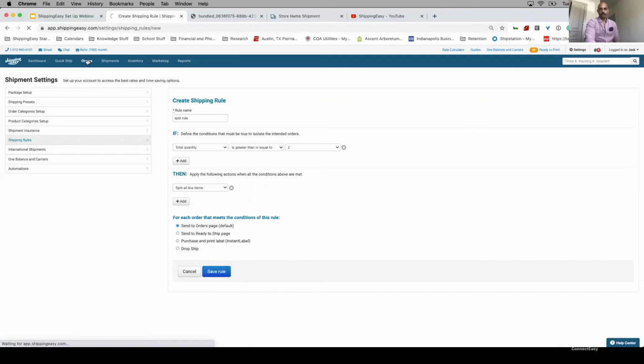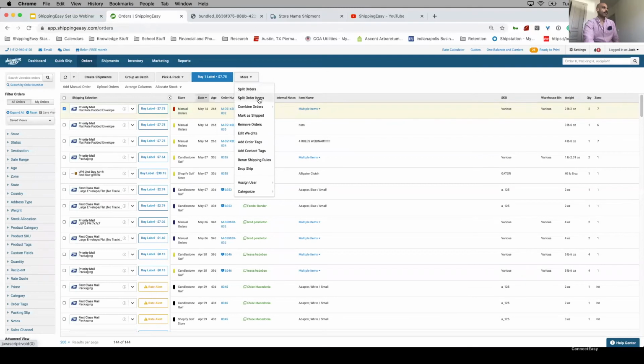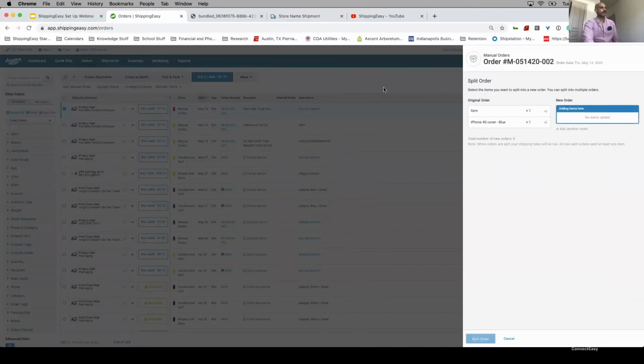If you're looking to split it by quantity to say like, I need to break out these two pairs of headphones to ship them independent, that will be a manual process. And you can just say, check on the orders page, split order items. And here's where you can actually split that according to the quantity. So it depends really on the situation. Automatically, we can split line items. Manually, we will split the quantity. I hope that answers the question. If not, feel free to ping me. I will see it.